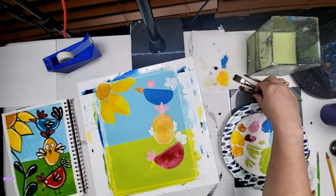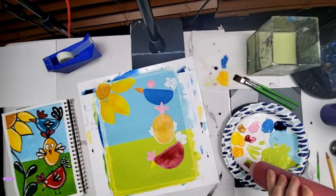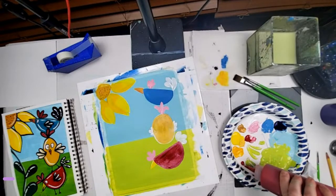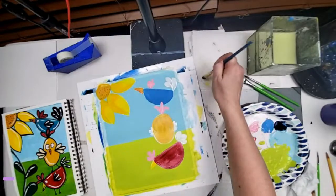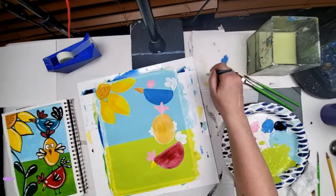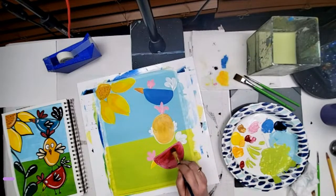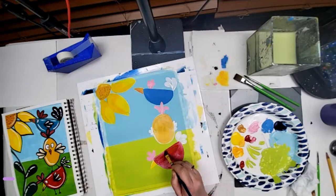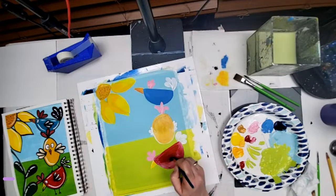We're going to use the small flat, or I am going to use a small flat, and you can use what works for you. Just get some of that. True red, bright red, whatever it is that you have. Wipe off your brush, make sure that you don't have water on it. And just paint it bright red. There we go.